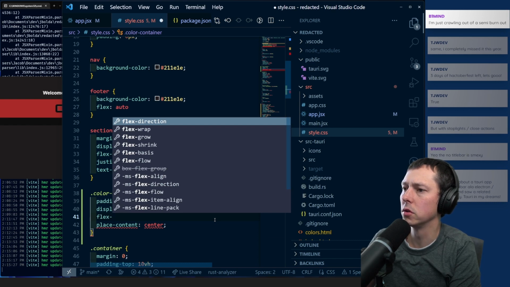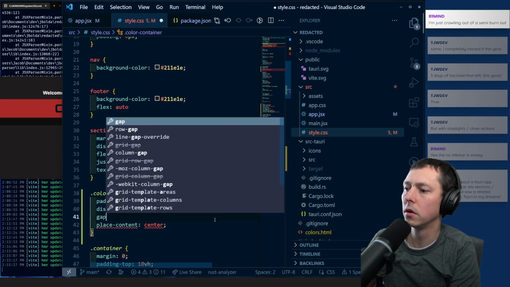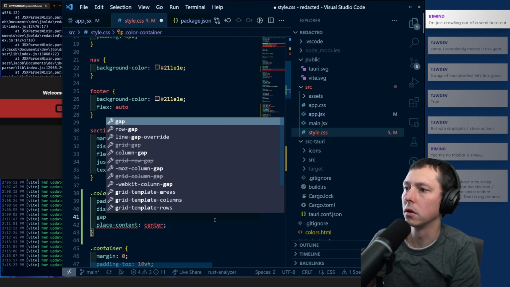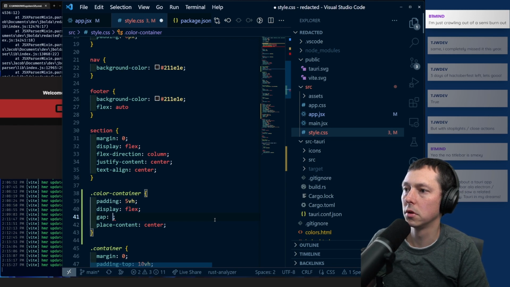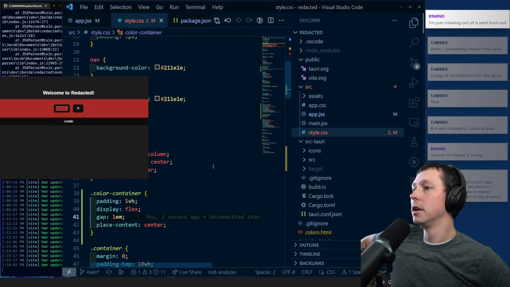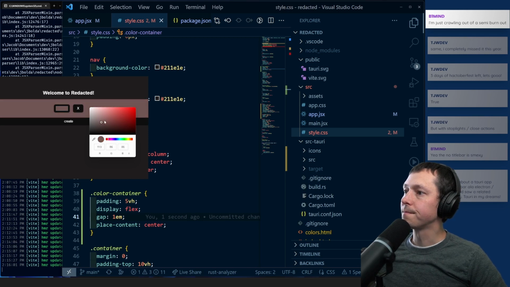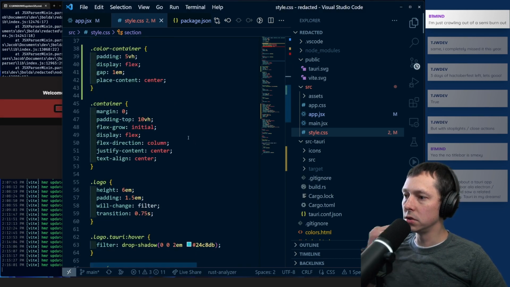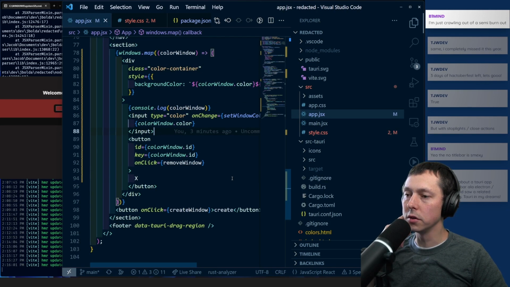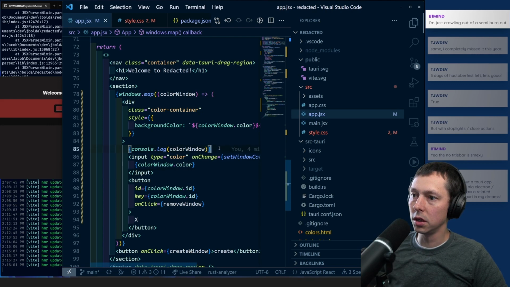No. There's like a flex gap or something, isn't there? Yeah, just gap. Call it column. Yeah, there we go. Okay, I'll take it. So we got that. Now we need to get a range input in there for the transparency, and I think we are golden.